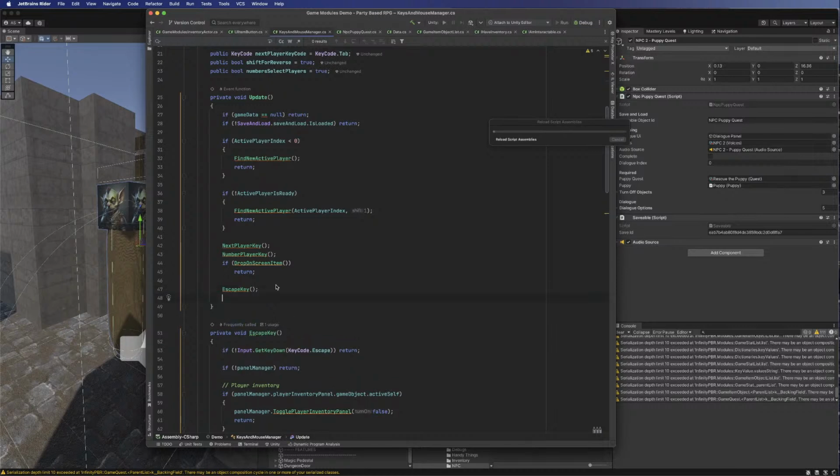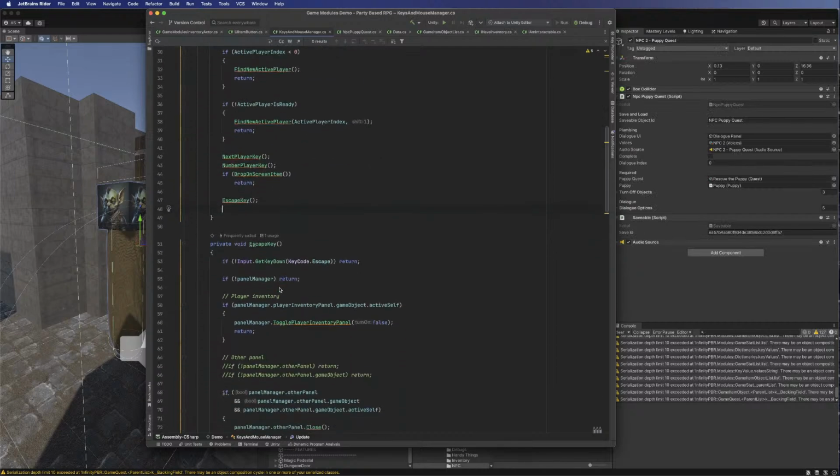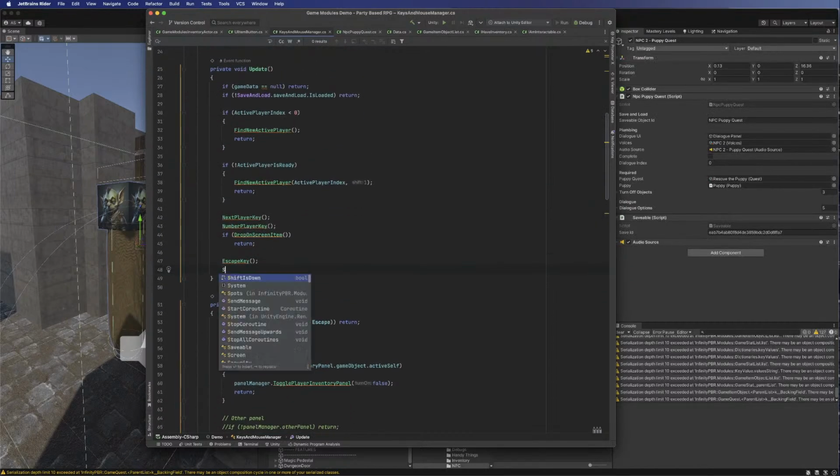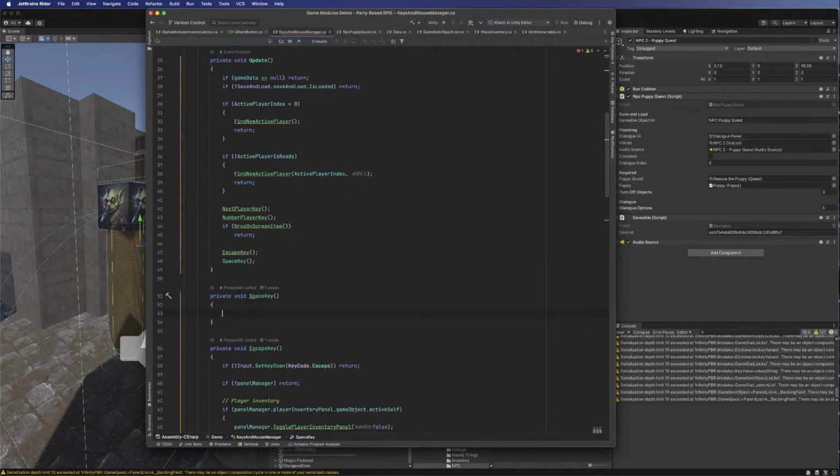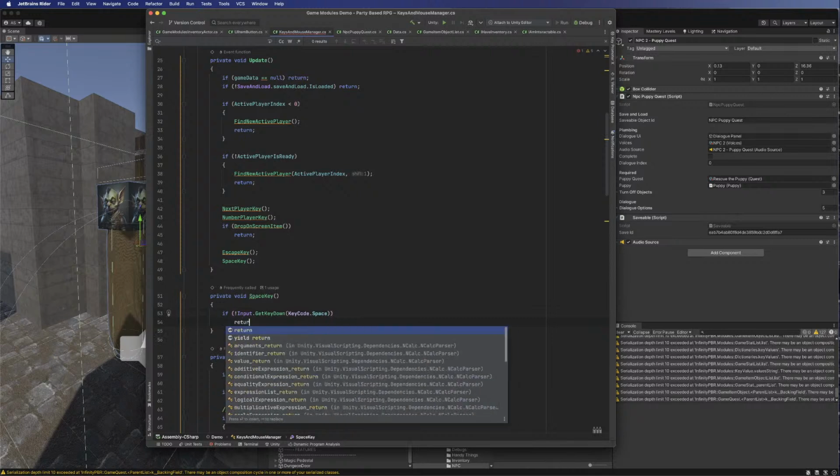Then we'll say space key. Private void SpaceKey. So if not Input.GetKeyDown KeyCode.Space, and this is so return.